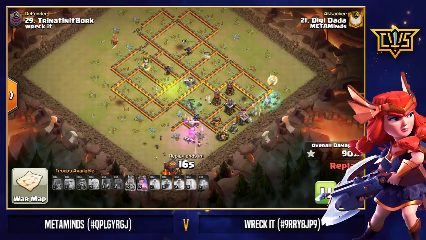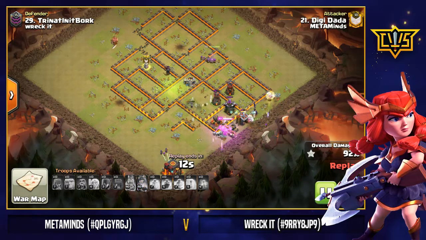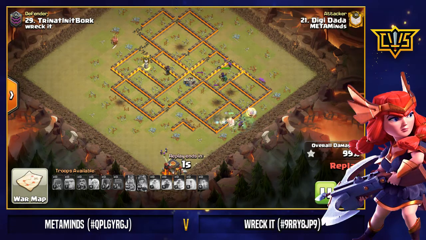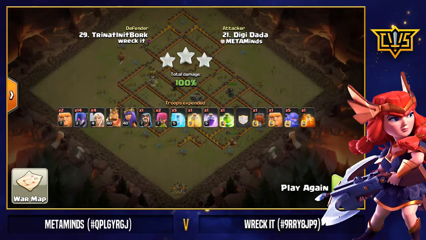No, it looks like one witch is going to break off, deal with that town hall to pick up that star, but Digidada has no issues at all finishing off this base. A very, very strong 3-star to start off this video. The witches will be able to range onto that cannon, and the few troops that are down the bottom will clear that town hall to pick up the 2nd and 3rd stars to finish off that attack. So well done to Dada on that one. Very strong start, like I said, to this video.